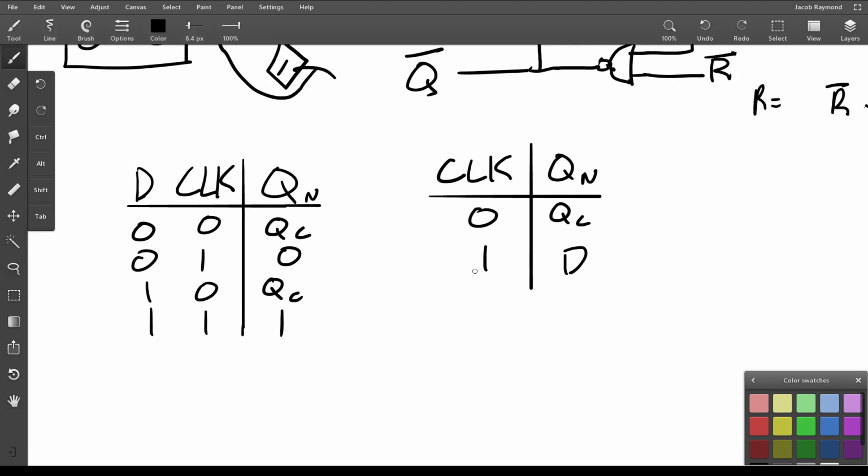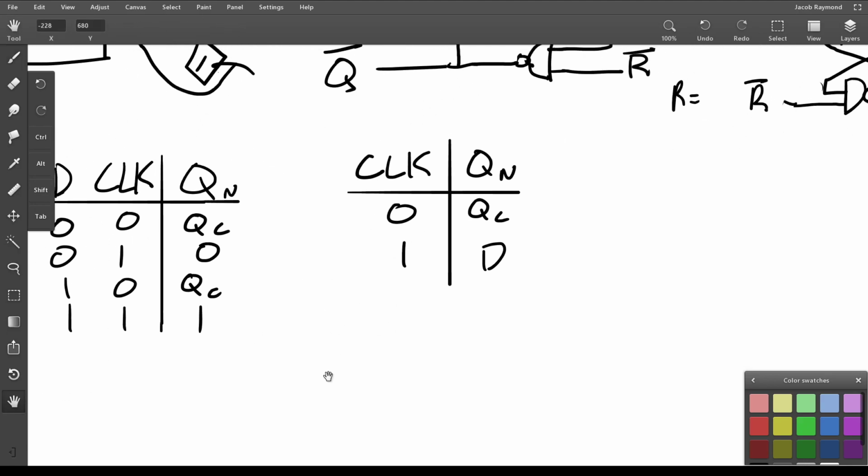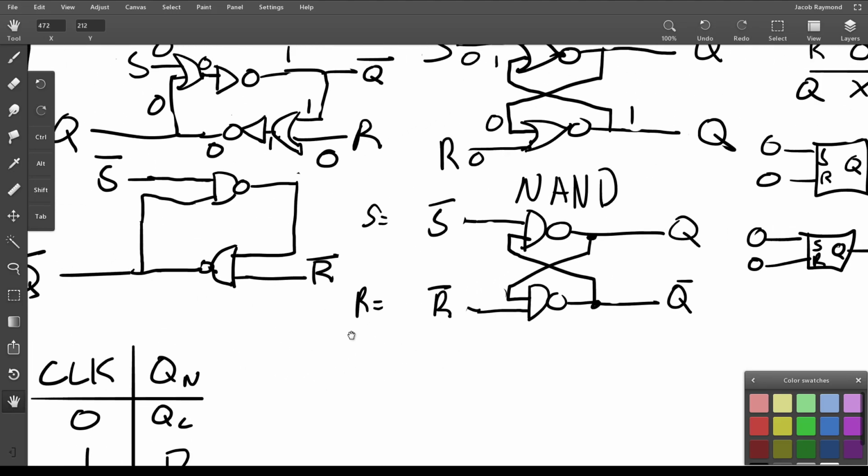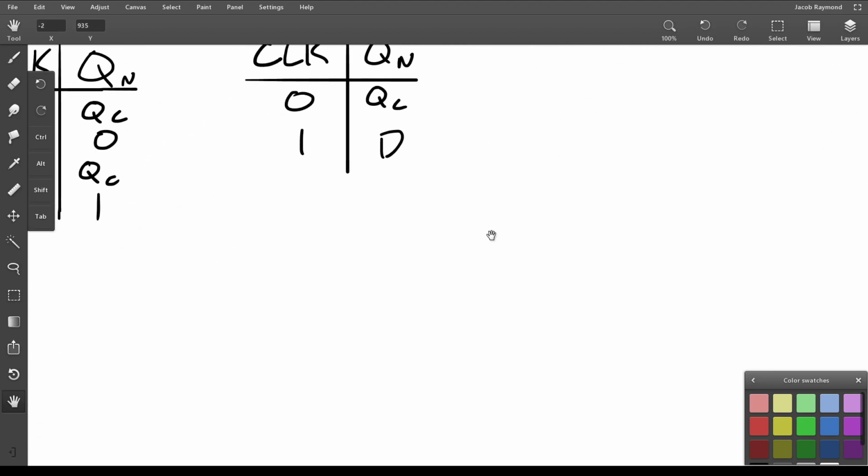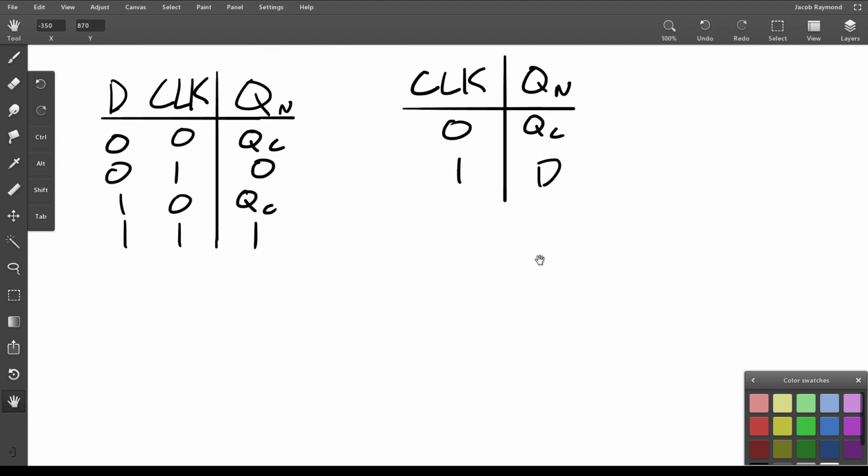So now the problem is, how do you make this? Well, if you were just trying to spit this out into a circuit, it might be a little bit difficult. However, we already have one memory component, right? We already have an SR latch that we could potentially use, and that we know is able to store 0s and 1s. So it'll actually be easier to just use an SR latch in creating a D latch.